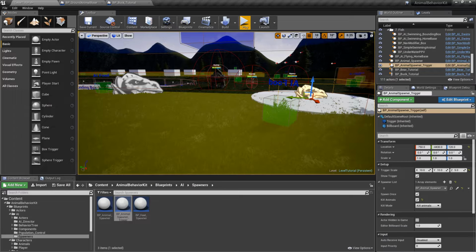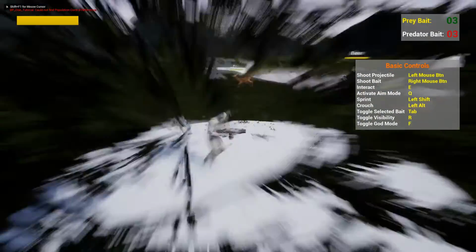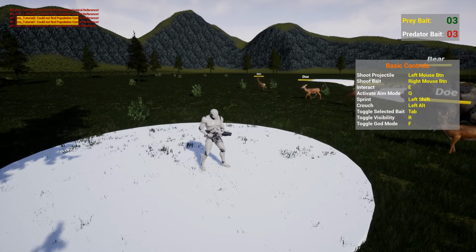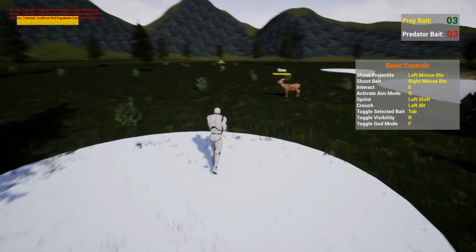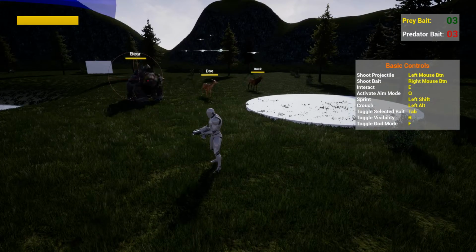If I go back to my trigger and say, actually, I want you to destroy the animals, I don't even want you to try to kill them properly, just go ahead and destroy them, I want them gone immediately, then all you would have to do is select that option and look at the animals. As soon as I leave, look at that, they immediately disappear. They've been completely destroyed.